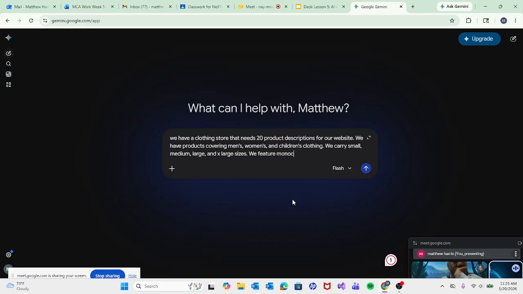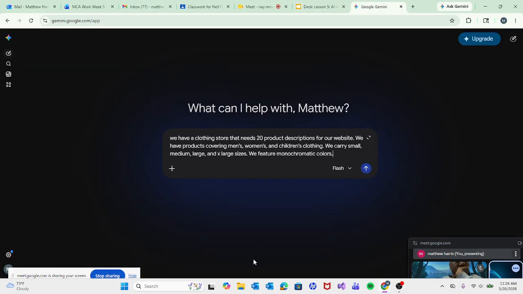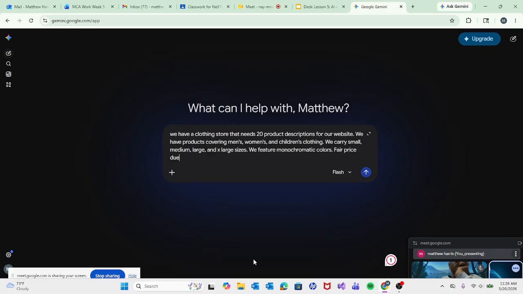Maybe for this product line, your thing is monochromatic colors. Fair price due to recycled materials.